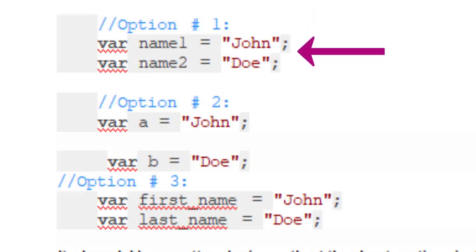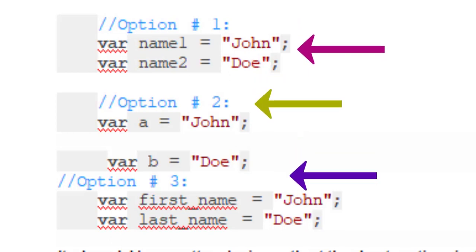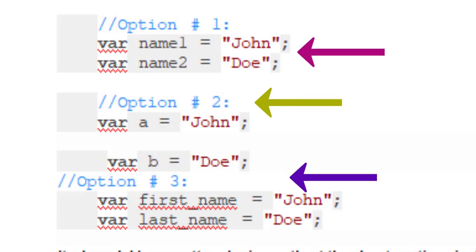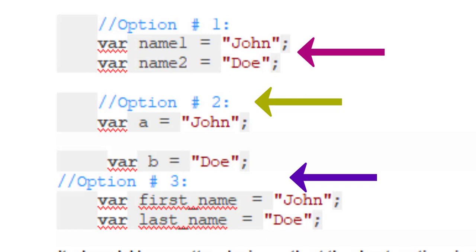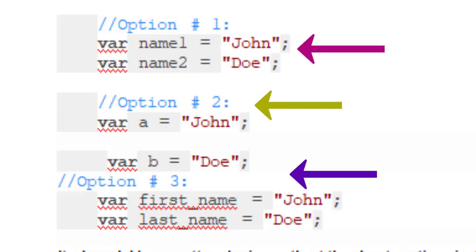Alright, here is option 1, here is option 2, and here is option 3. Here we have option 1, var name1 and var name2, and option 2, var a and var b. And here we have the last option, var first_name and var last_name.